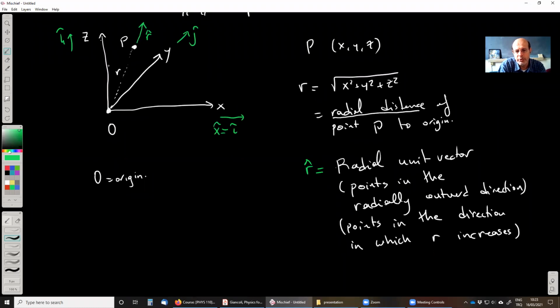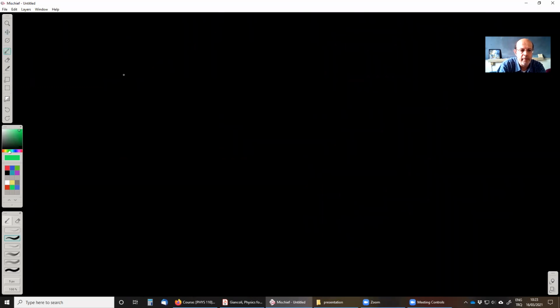As a result, if you consider R as the radial coordinate, then this R unit vector is pointing along the direction in which this coordinate is increasing. This is just like the i, j, k unit vectors, except that it is associated with a coordinate which is not a Cartesian coordinate. So that's one of the concepts that we use a lot, especially for describing electric and magnetic fields.